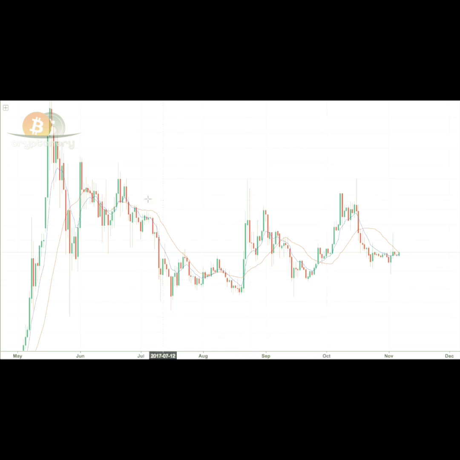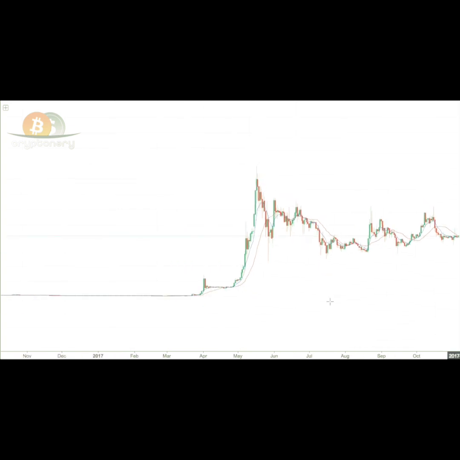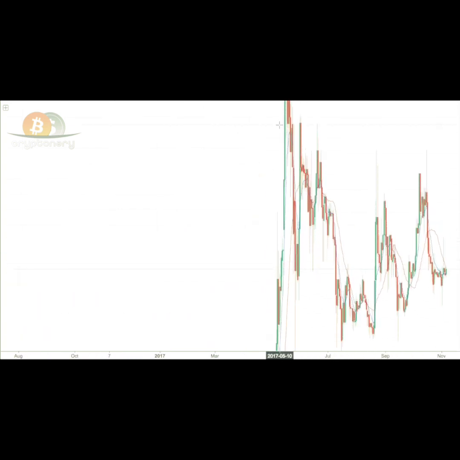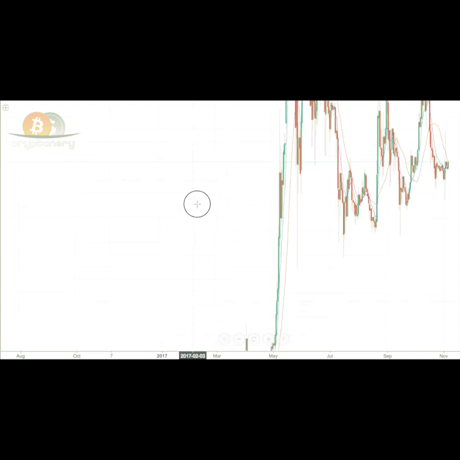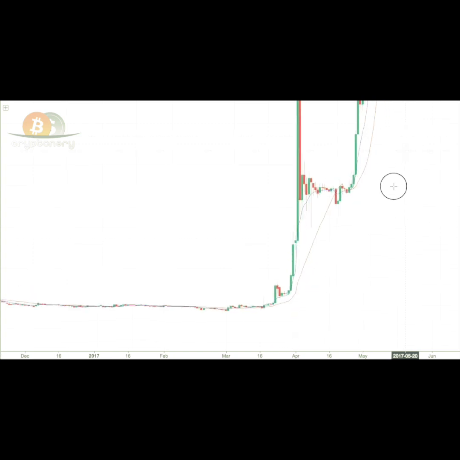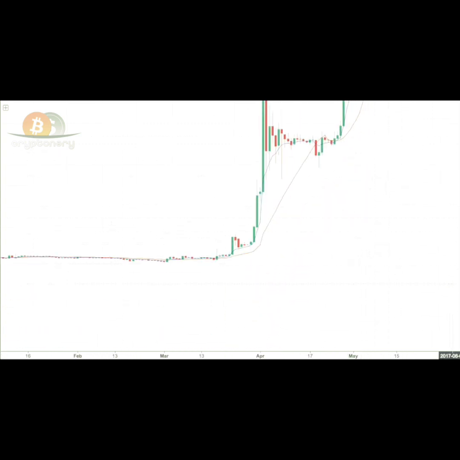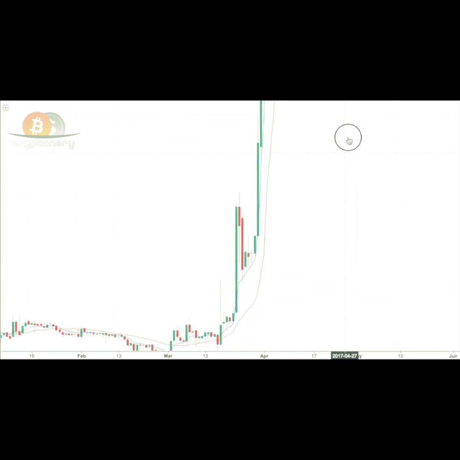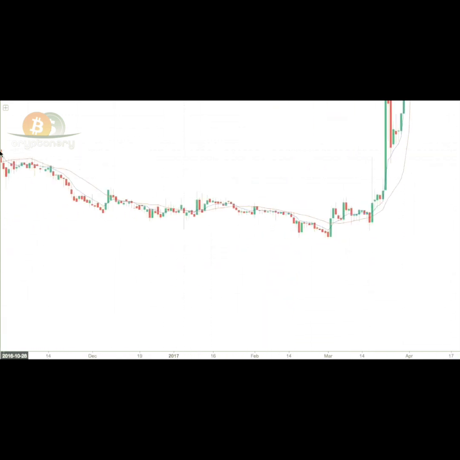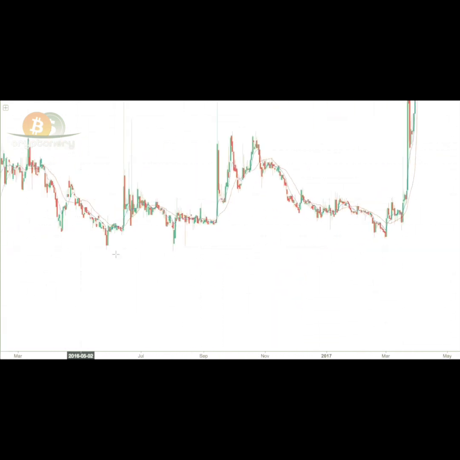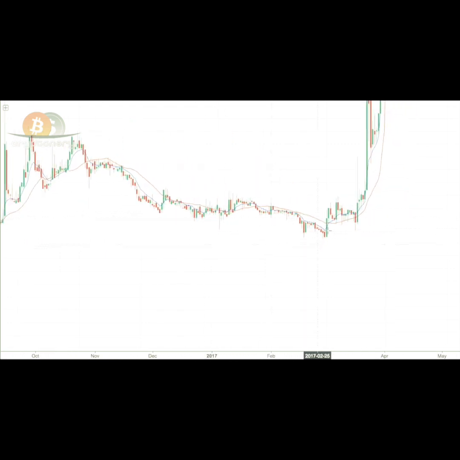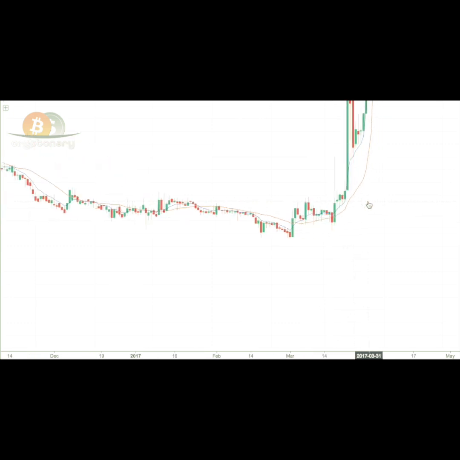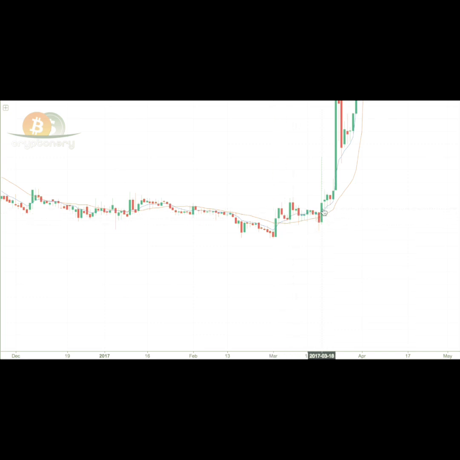So what we can see here is, we'll start from the initial breakout of XRP. What you can see here is in the very beginning of time, the MAs were consolidating. We had a lot of movement. We were stagnant. We were stagnant for years. We finally crossed the MA to the upside. We then started holding this MA, in particular the blue 8 EMA. We began to hold this as a support level. And as you can see, we barely broke below this level.